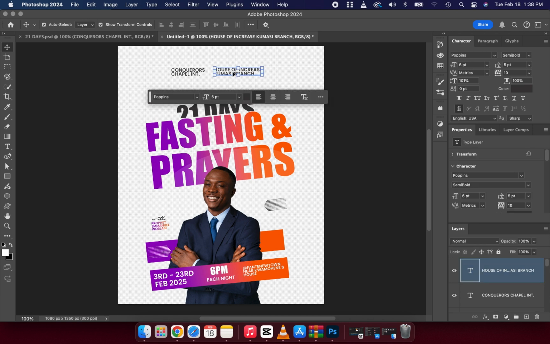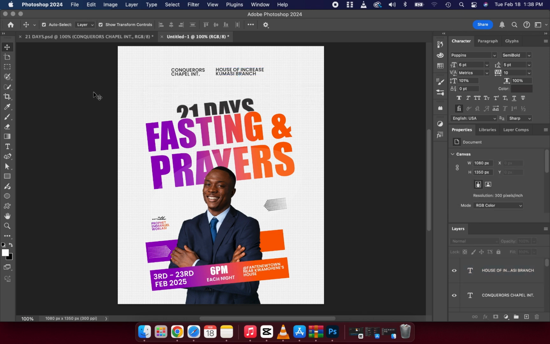Okay, so I'm going to move this forward a bit, and the next thing we are going to do is to draw a rectangle to divide the two. So I'll select the rectangular tool and drop a very tiny rectangle.